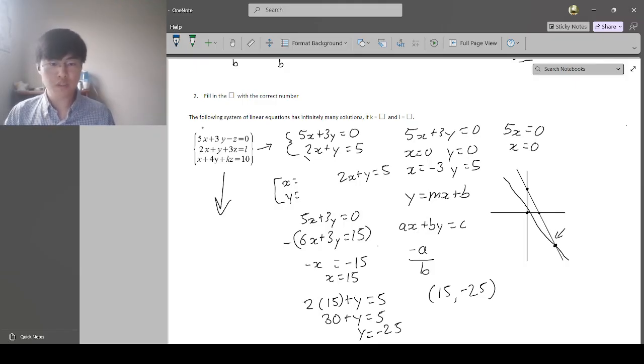So the goal here is, okay, the following system of linear equations has infinitely many solutions. Let's think about what infinitely many solutions would mean in a 3D context. The difference between this and a normal point and a line is that we went from just a dot to actually having a line that goes through it. But if we think about 2D to 3D, that means the line would now need to be like a plane. So I can show you what this will look like graphically.